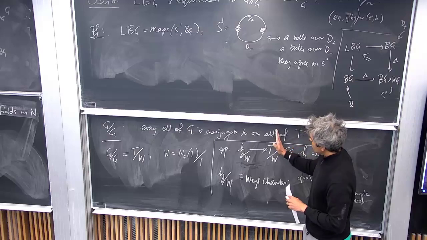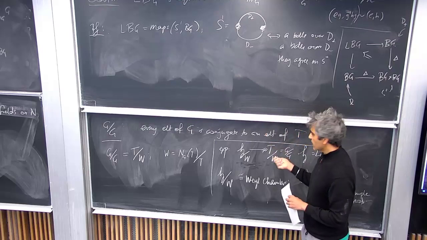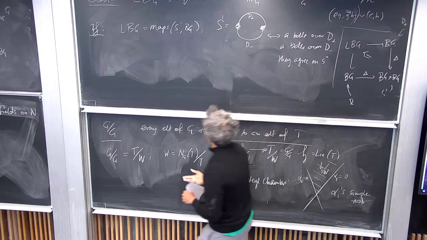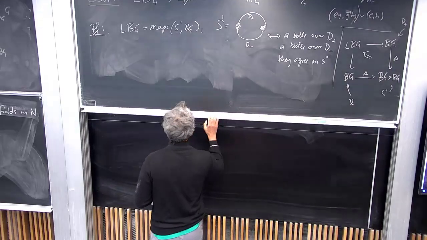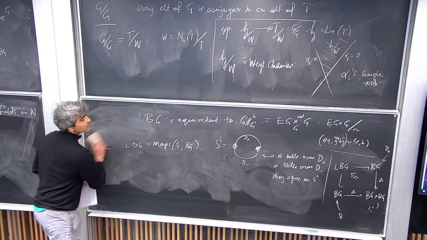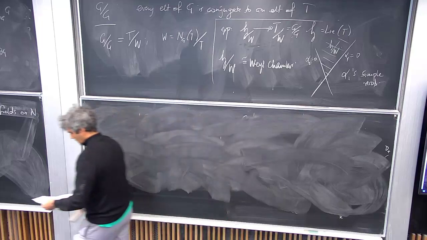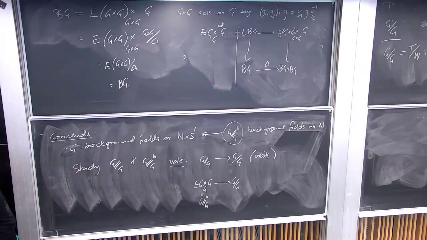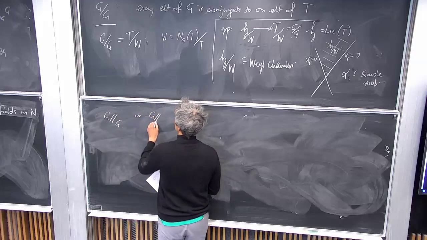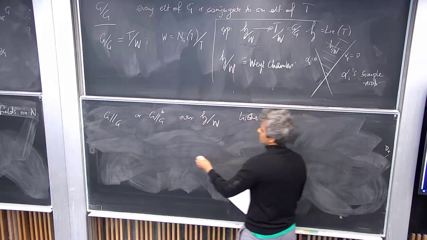This is an honest quotient, but the group G also maps to this. There's a map from G to its honest quotient, and the fibers have symmetries. Because I've taken the quotient by all of G, you can pull back that stack and ask what happens over this. What does it look like? So let me draw what that looks like. So G mod G, or so I'll sort of draw this picture.